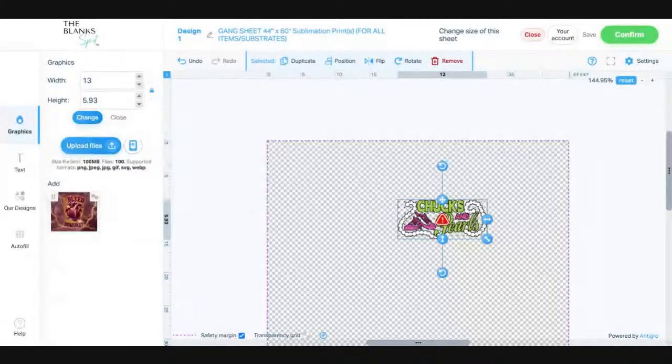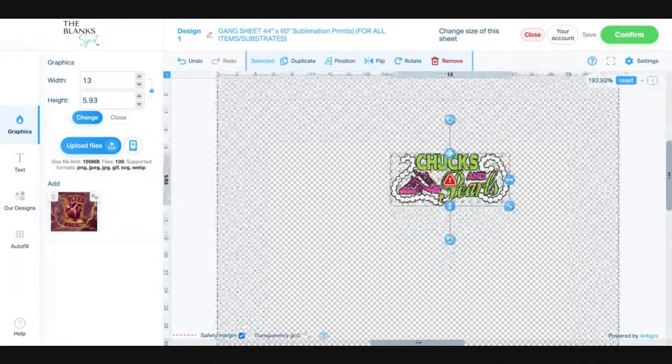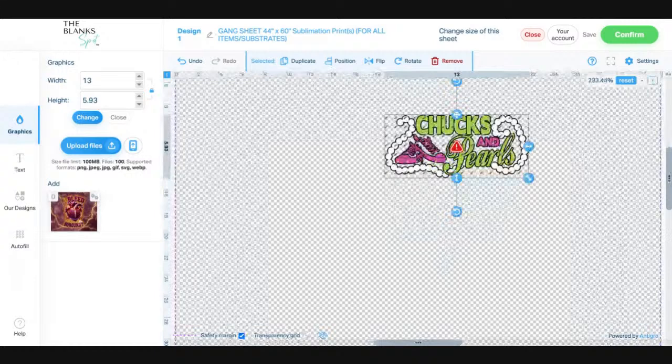Now, what happened was when it adjusted my transfer size, I now have what's known as this little triangle. It's like a little hazard triangle. It's telling you something. It's telling me that, okay, my resolution may not be great. So I'm going to click on that. So even if you have your own pictures in here, if you think your resolution may not be good, all you have to do is increase the size. Take a look at your picture. If it looks clear, then it's good to go.